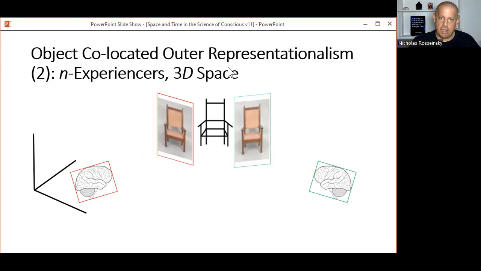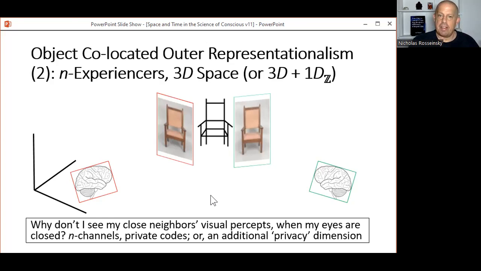And then this approach could be a simple example of where each experience's R sub E coordinatization is simply a re-expression of an R index in the matter space. But there's a real problem with that, which is why experiencer 1 doesn't see experiencer 2's images and vice versa.